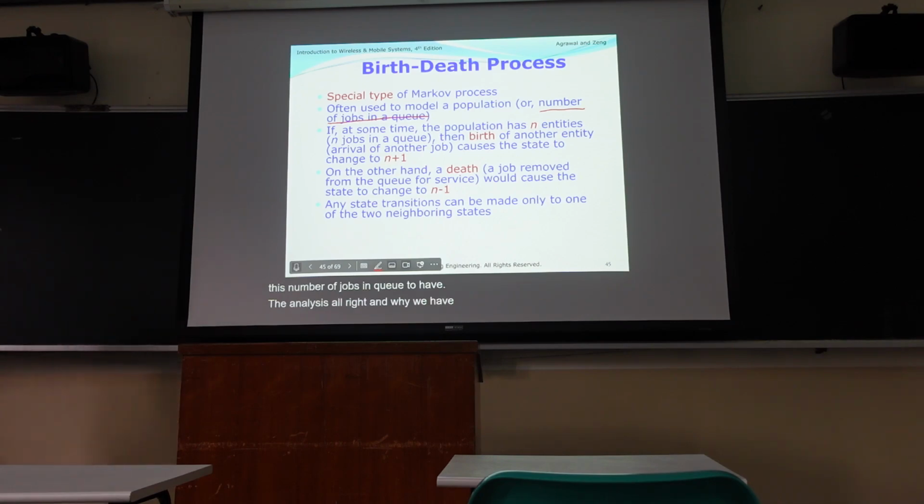Right? And why we have both? For example, later we have the state transition diagram. We can let it know, oh, we have one direction. The direction brings the birth, and another direction brings death. In that sense, we can increase so that we have the direction of birth, and we want to decrease, so that we have the direction of death. And we can pass on the two directions so that we have the Markov process, and this kind of Markov process we call birth-death process.